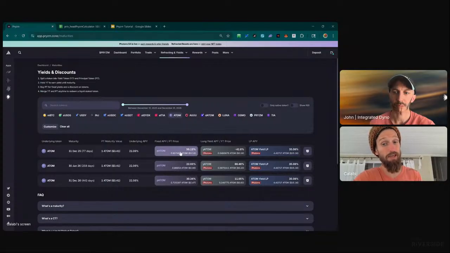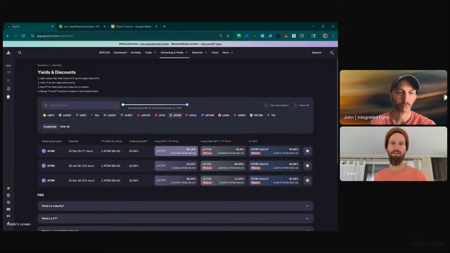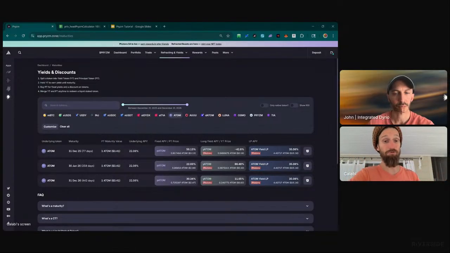Now this is an aspect where you can identify opportunities. If the APY of a longer dated maturity is higher or anywhere close to a shorter dated maturity, you're going to want to look at that because they shouldn't be, right? You could imagine it like a curve. If the spread between these is tighter in terms of APY, you may want to expose yourself to that longer dated maturity, but that would depend on your risk tolerance, how you feel about the price of Atom and on that duration. So that's just one aspect you can look at.